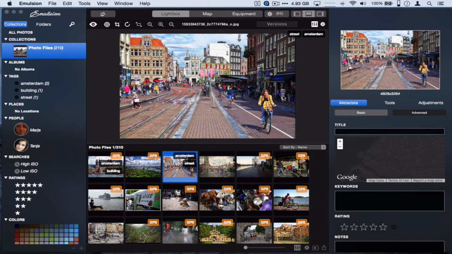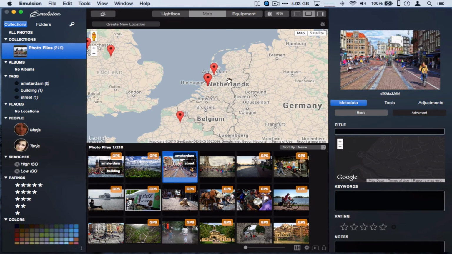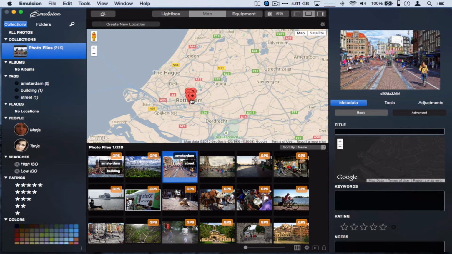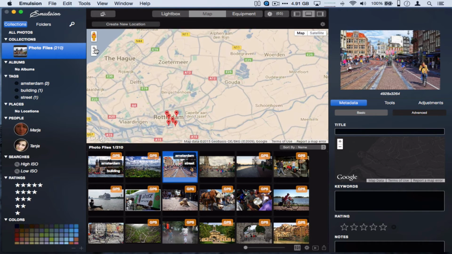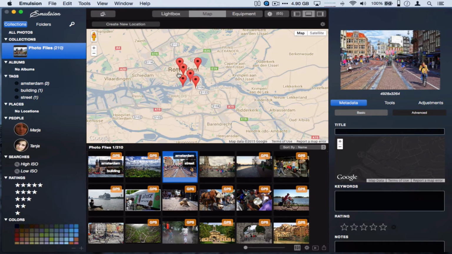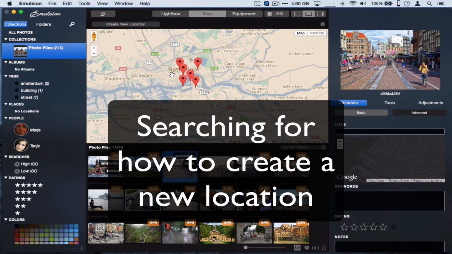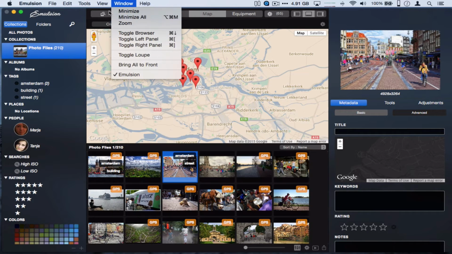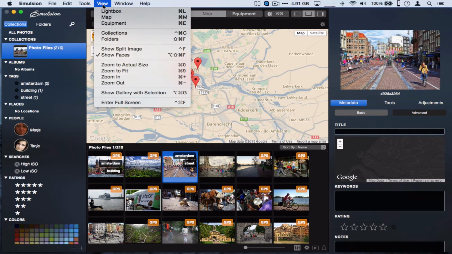Okay, let's go to the map, zoom in to Rotterdam. Okay, right click on it, window, toggle loop, view, tools.